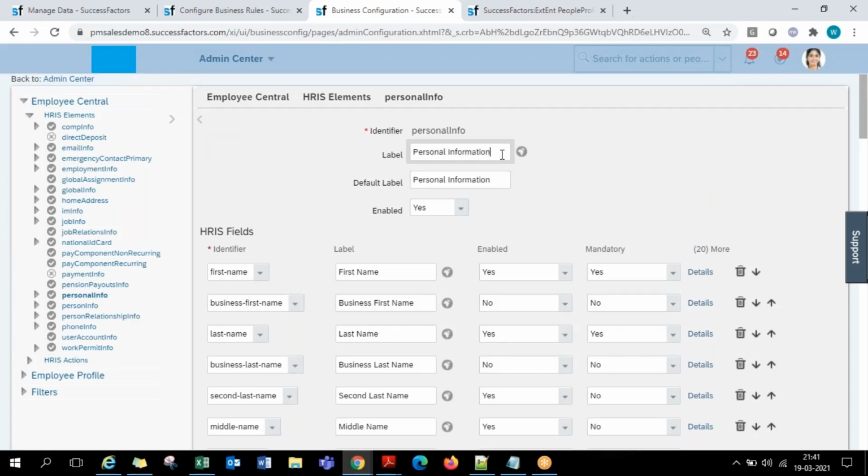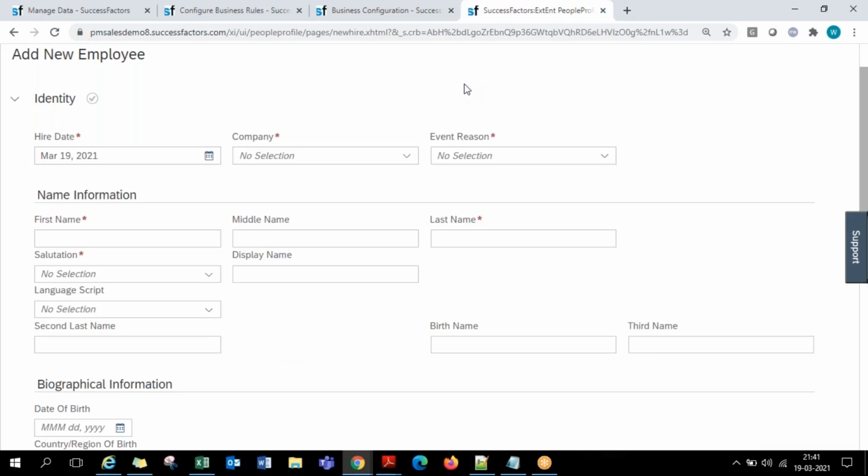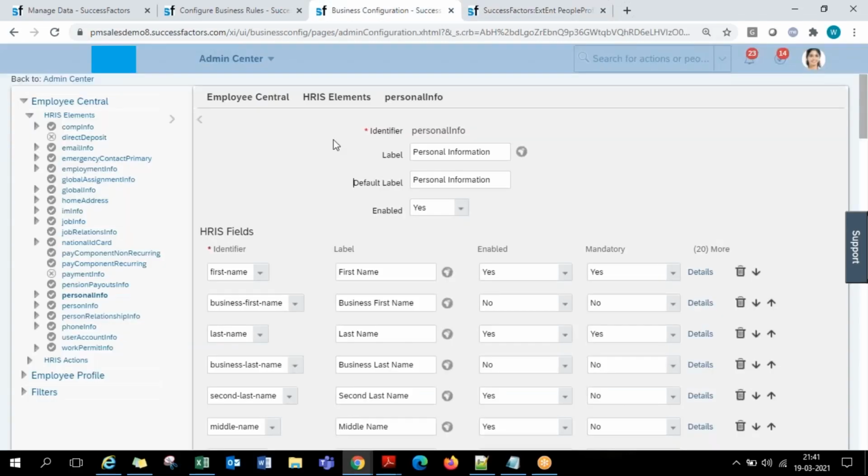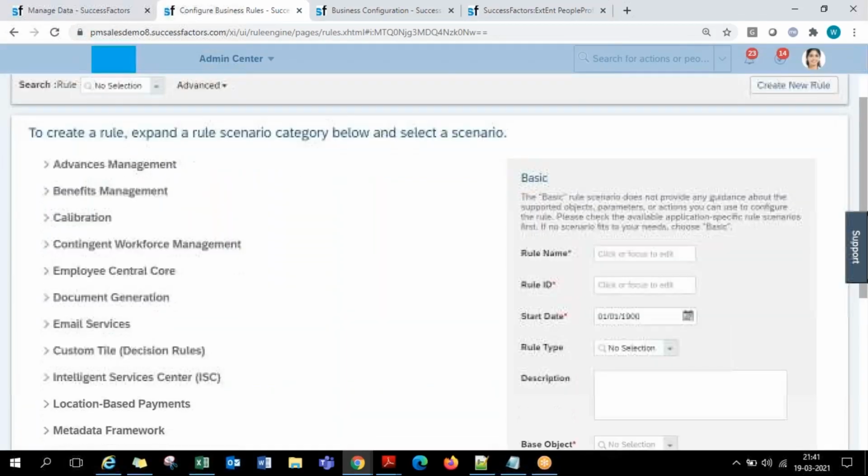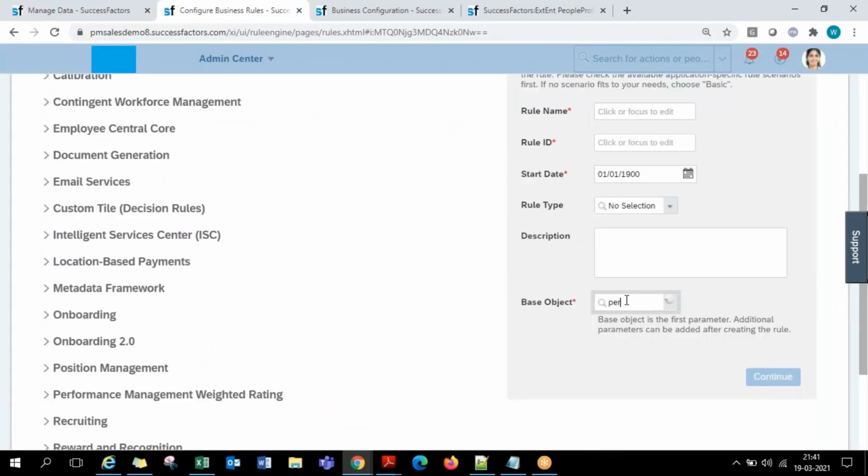Okay. Now, personal information. So here in personal information, my requirement is just to set some value.